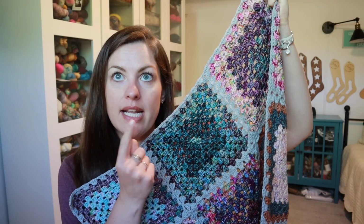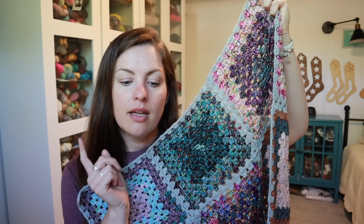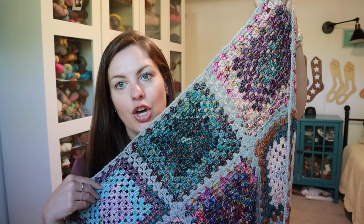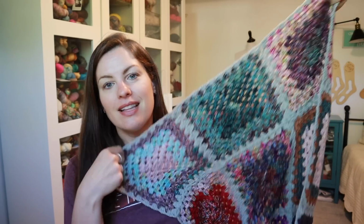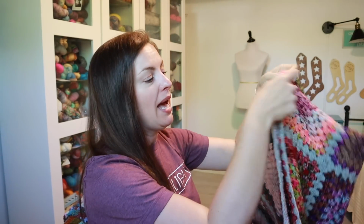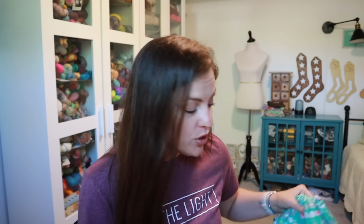So I do the square. I believe the squares are 9 rounds, and then the 10th round is where I'm joining the squares. So in the gray, join the border and joining as I go with that. Loving it. No rush on getting it done. This is just what my row 1 minis are going to go into for the time being, and well, until it's done. I'm going to finish it off, and then I'm kind of excited thinking about just using my row 1 for scrappy socks or cowls even, and doing some things like that.